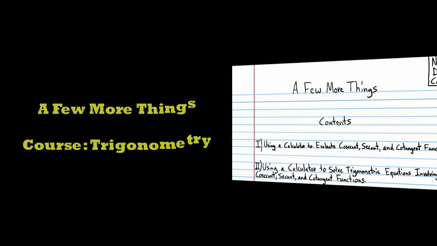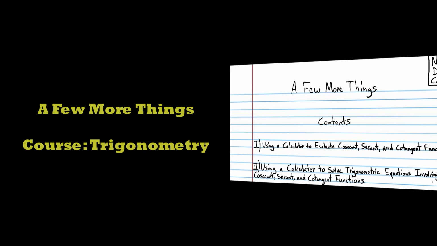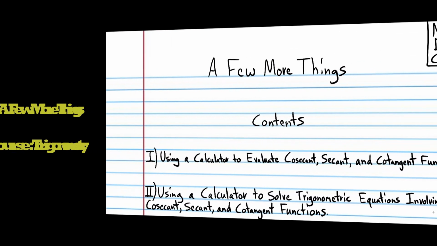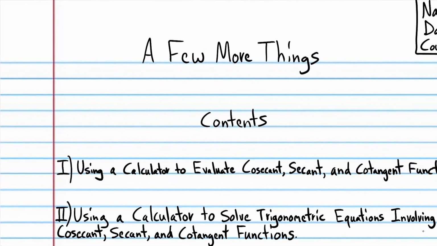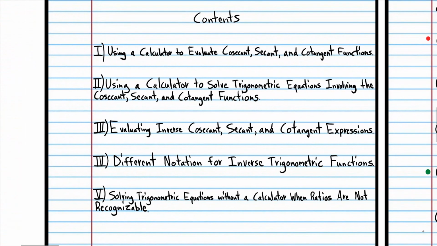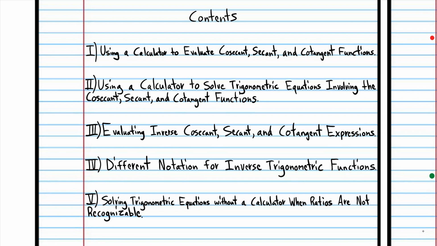This is my trigonometry course. Today we're going to cover a few more things that we didn't have a chance to learn in previous parts of the course. So we're just tying up loose ends. These are things that I didn't cover because I didn't want to complicate the previous material, and we have an eclectic list here. If you want to see what we're going to do, you can look over that.